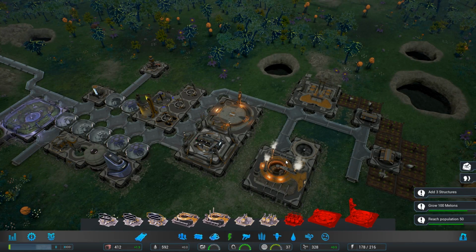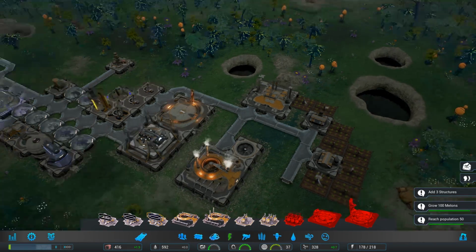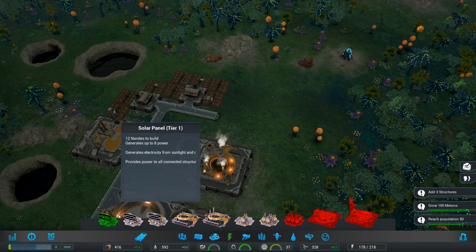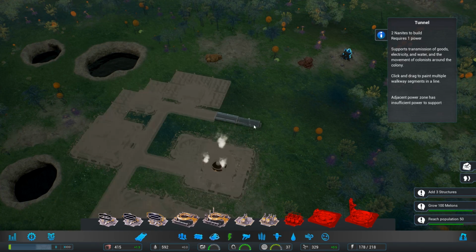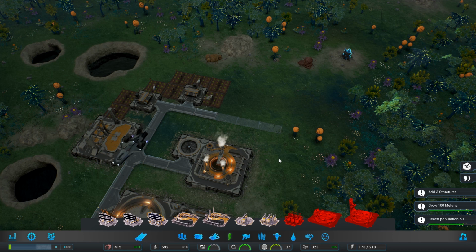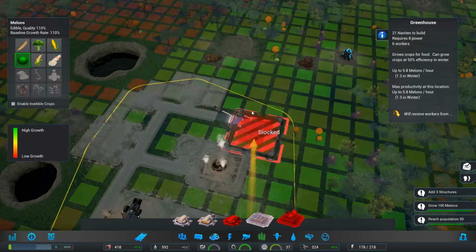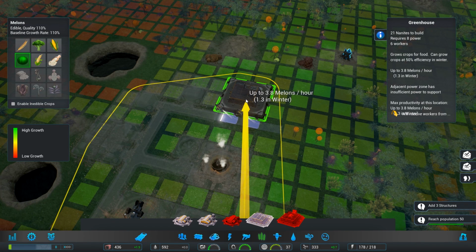I guess we could probably do with more farms, although we are gaining food now, but maybe we need a greenhouse so that we can grow other stuff, have a variety of food, and grow a bit better during the winter, because these crops don't grow at all in the winter, but a greenhouse crop will grow at 50% in the winter. And also I want to see what they look like.